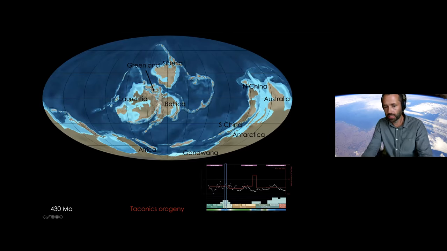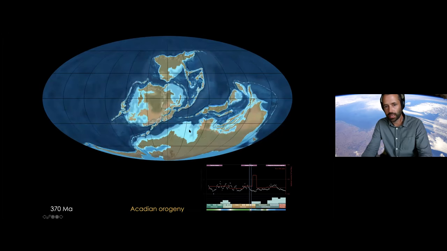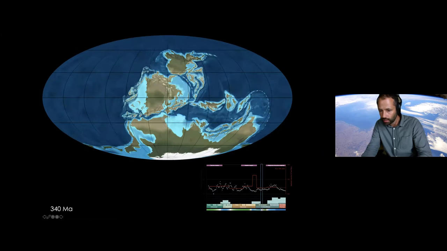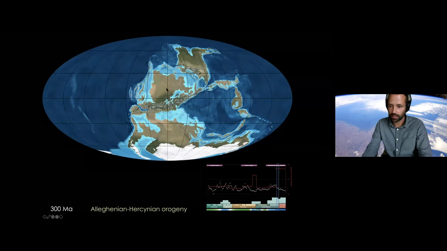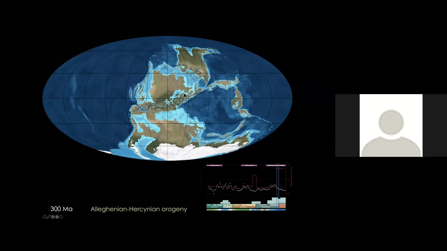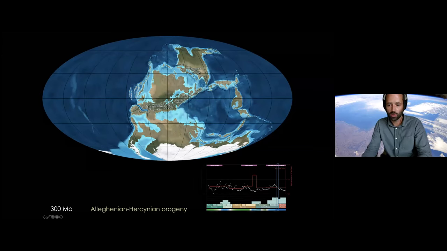The sediment volume increases in North America at that time. It makes a lot of sense because as continents collide, there's a lot of rock powder produced. And then we see again, a little later in the end Devonian, you have the Acadian orogeny. And again, there's an increase in sediment yield on the North American craton. And when Pangaea forms by collision of Gondwana and the Euro-American plate, there's also a rise in sediment volume. So these things are recorded in the geological record, and we can track whether changes are associated with this oscillation or not.